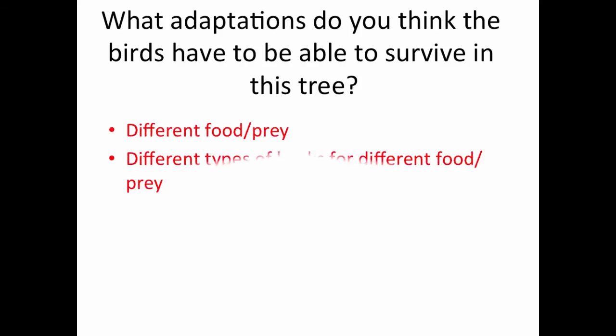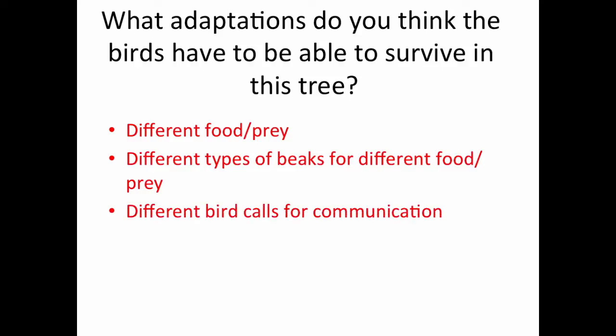So what adaptations do you think birds would have to be able to survive in this tree? If all these birds need to survive in the same tree, they're going to have a different food source. They might have different types of beaks for the different types of food that they eat. And they might have different calls for communication.